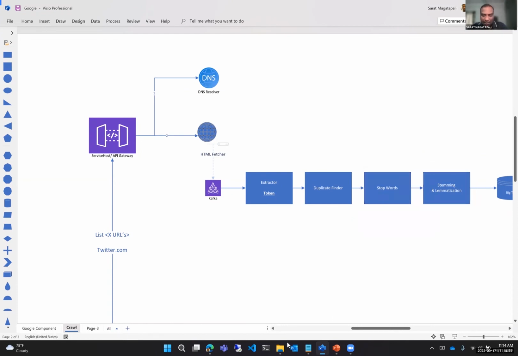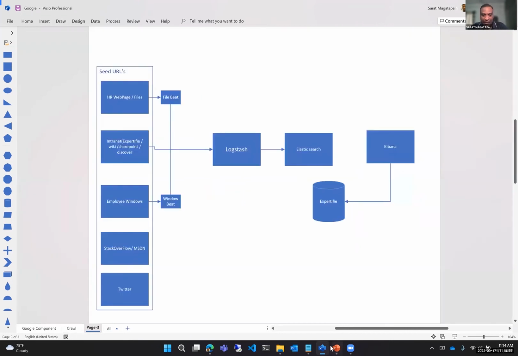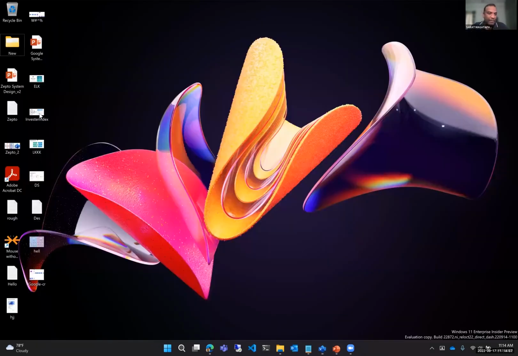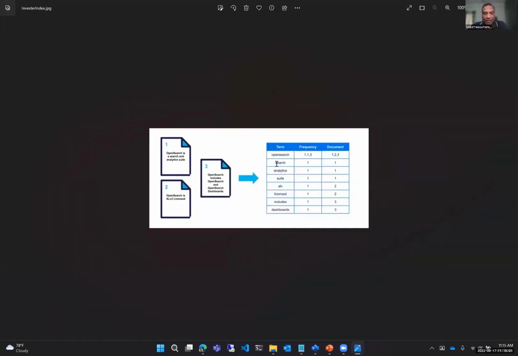Okay, I'll take a direct example, maybe. Yeah, we'll talk about indexing as well, but I'll take an example. Will Google search and Twitter search give the same set of information? Google search has its own logic and algorithm. Twitter search has its own logic and algorithm, right? Both are operating in a different way, right?